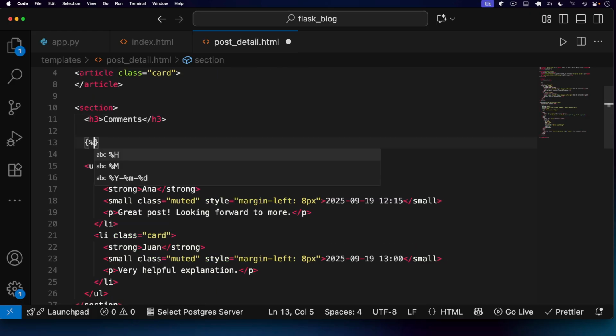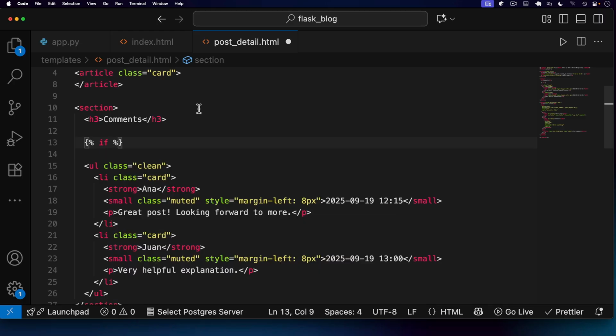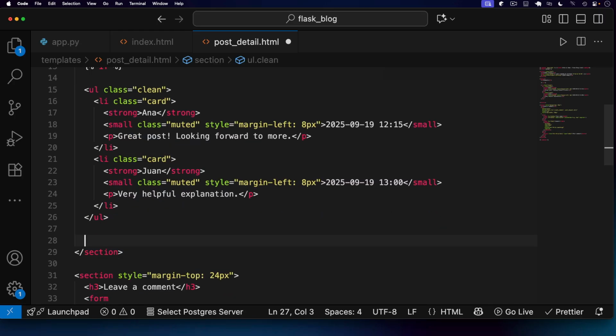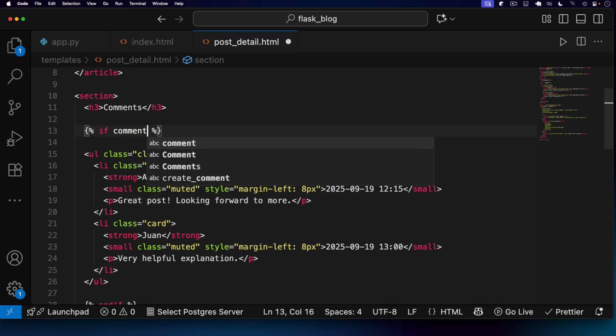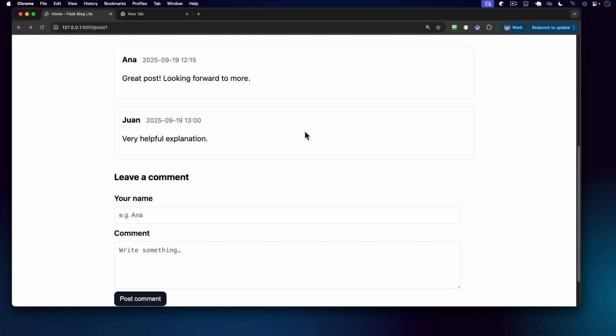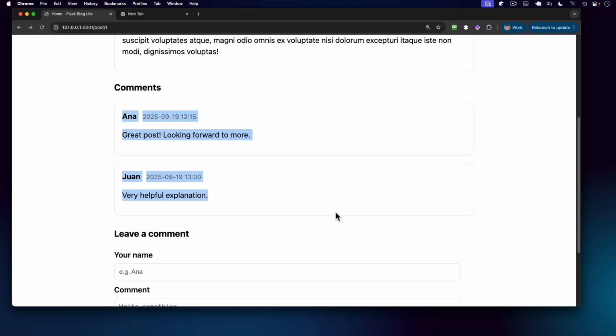Let's say if, and let me close this before I forget. So if comments, we're going to see this line at least. Let's go back here, refresh. And since we're seeing this, that means that it is actually working, all right?